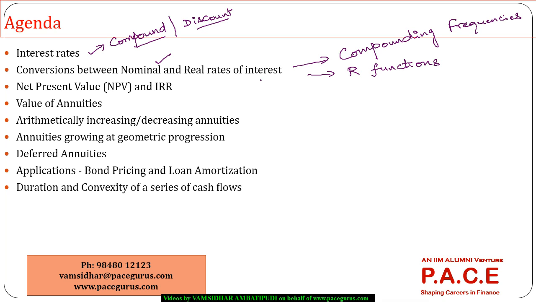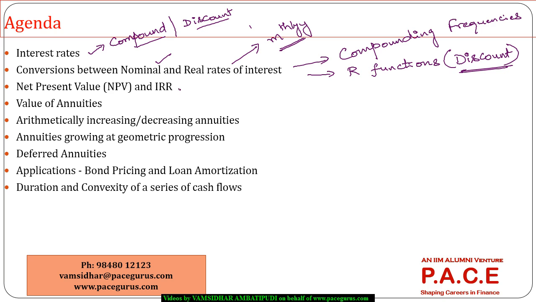real rate? The same logic holds true for discounts as well, not just for interest, even for discount. Do I have some kind of a function which can convert nominal rate of discount to a real rate and vice versa? Especially if the compounding happens monthly every year. Monthly means every quarter, every 6 months, every month, whatever it is.